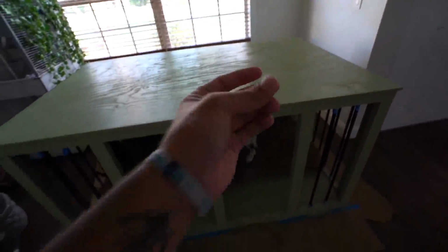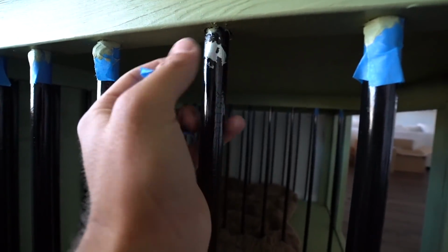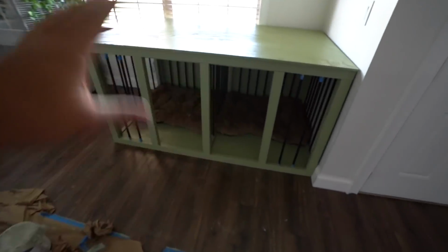What? Oh, now we need to push this to the corner. So in just a snap of a finger, that will be in the corner. Here we go. There it is, into the corner of the house. Fits just perfect. I got some tape to remove. Oh, it pulled the black paint off. That's not good. Doghouse is almost done. All we gotta do is get these doors and all of these hinges right here back onto the house. So that's what I'm gonna do real quick.